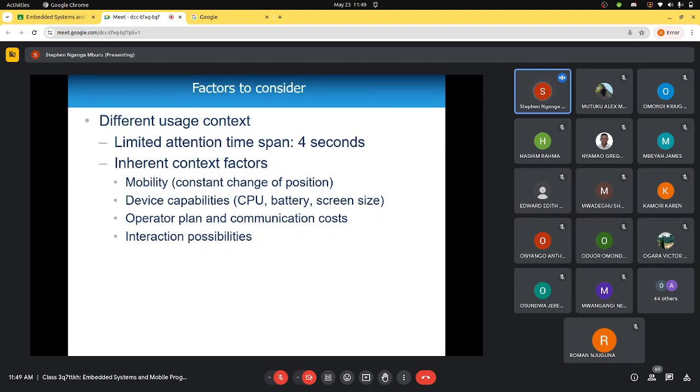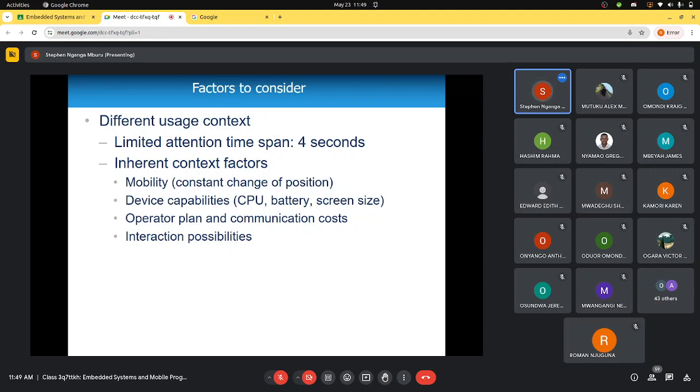The other thing you need to look at when developing a mobile application is the context in terms of the mobile device itself, the change in position, what we call orientation. Sometimes when you're playing videos, it looks odd when you are watching that video in portrait mode, and the video is just occupying the center of the screen. If you take that video to a computer or a TV, it looks better because it scales to the size.